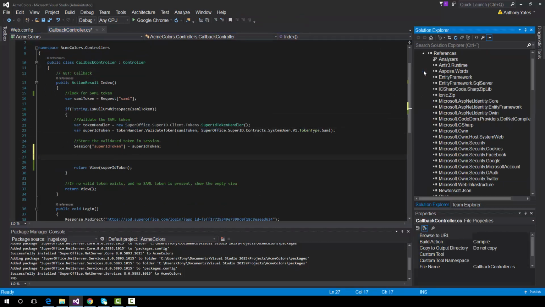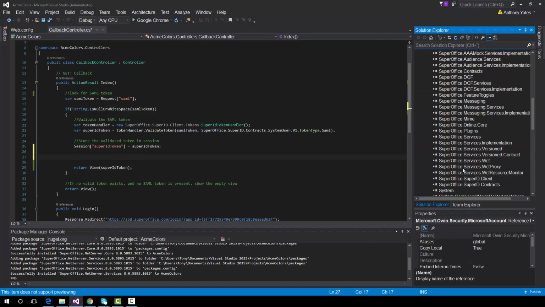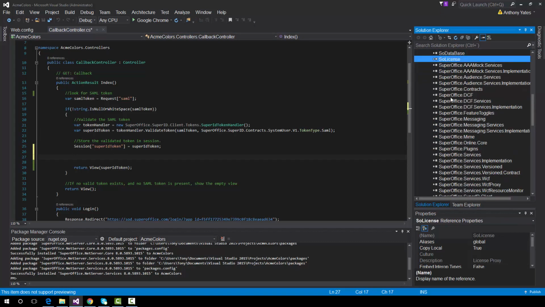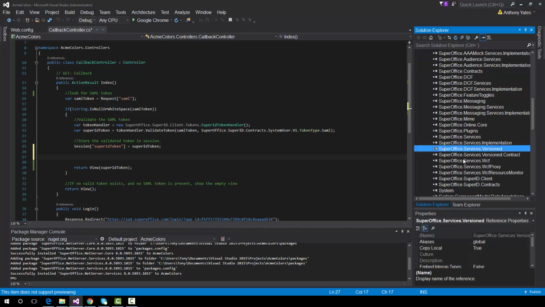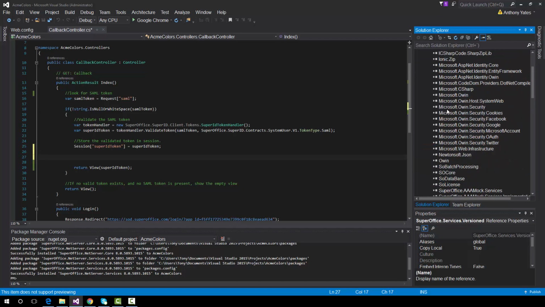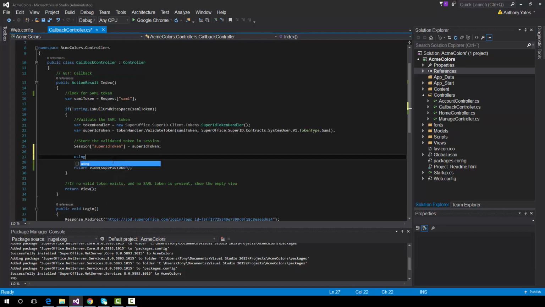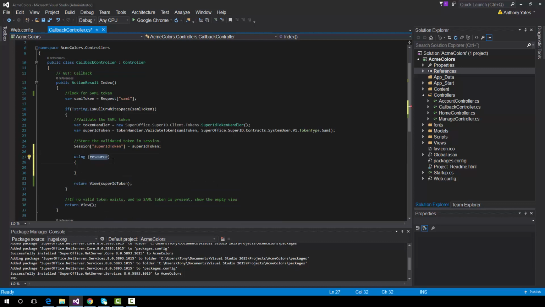Now that we have installed the NuGet package, it also includes all of the SuperOffice libraries, SO Core, SO Database, SO License, and then all of the services as well that we're going to need to work with. So let's go ahead, I'll close that up, and we'll go ahead and start writing. First thing you want to do in order to enable isolation is you want to be able to establish a database context. So I'm going to go ahead and say a using statement here because a database context is a disposable object.